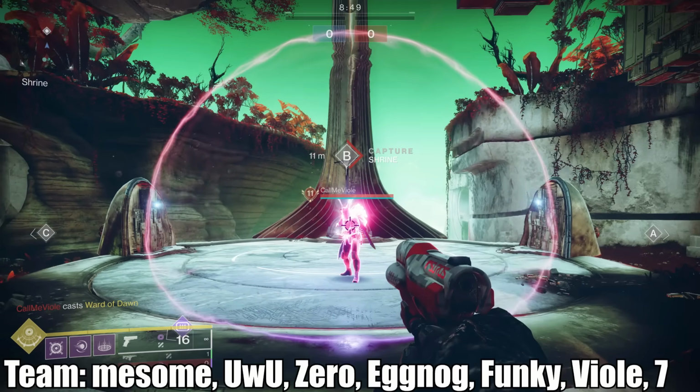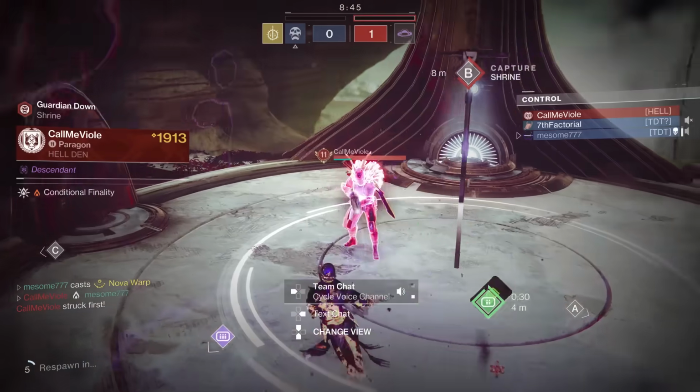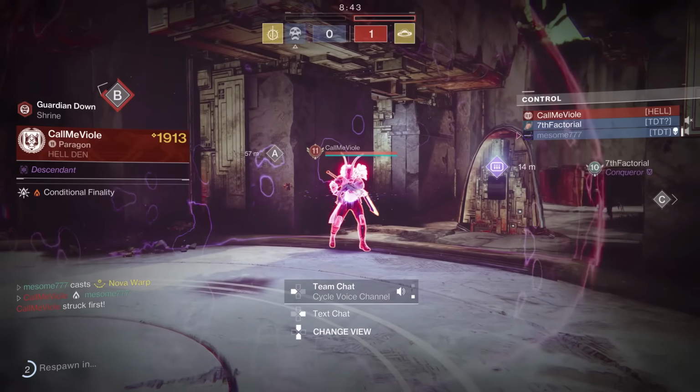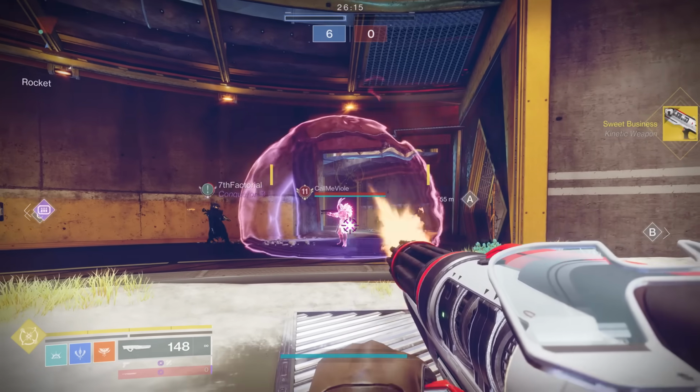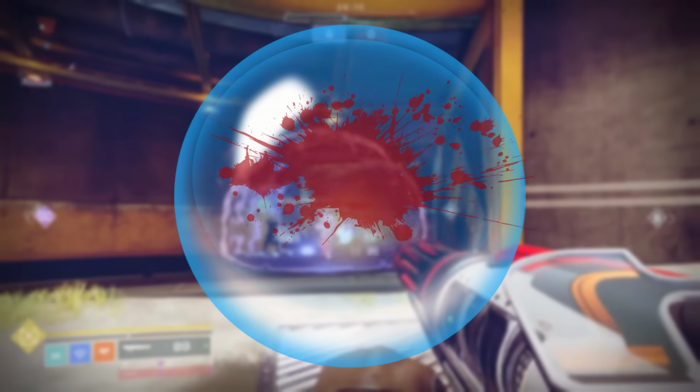Let's start with the basics. Even though bubbles and wells have received a fair amount of nerfs, they still pose an incredible threat to anyone that doesn't avoid them, like that weird uncle during a Christmas dinner. Bubbles are made up of pure spite, and the Titan inside won't hesitate to decorate the outside of their bubble with the inside of your guts.